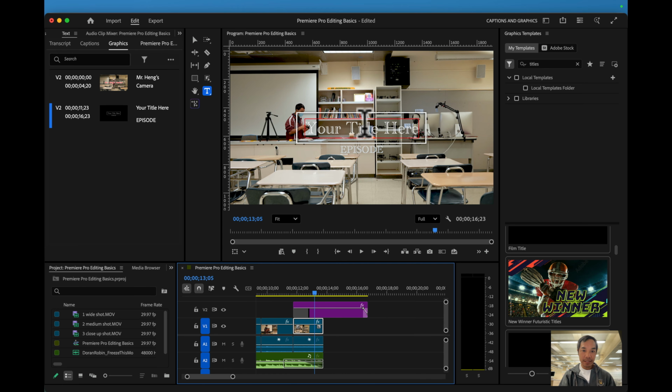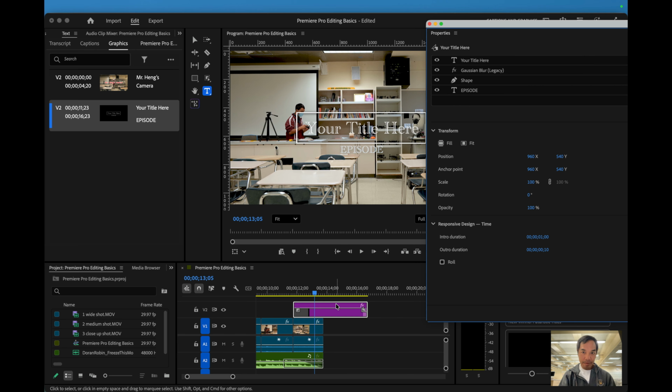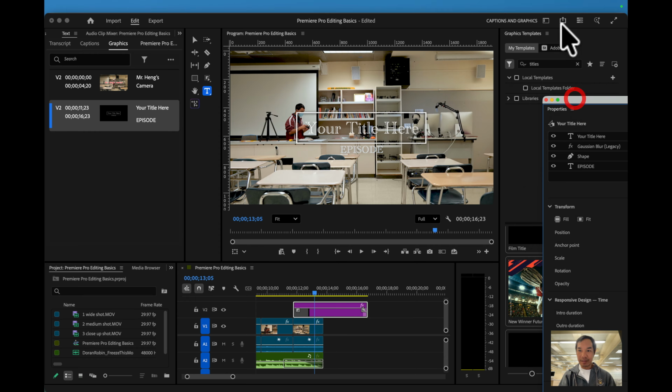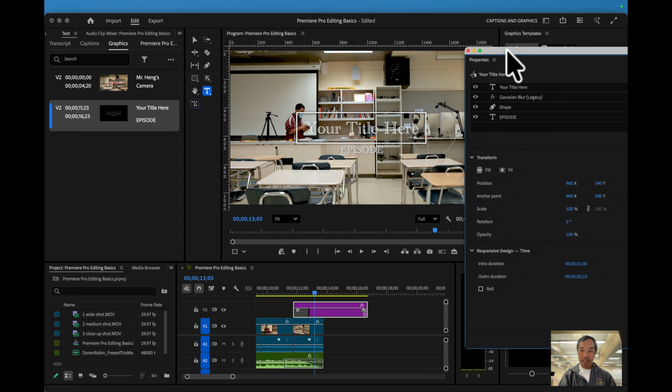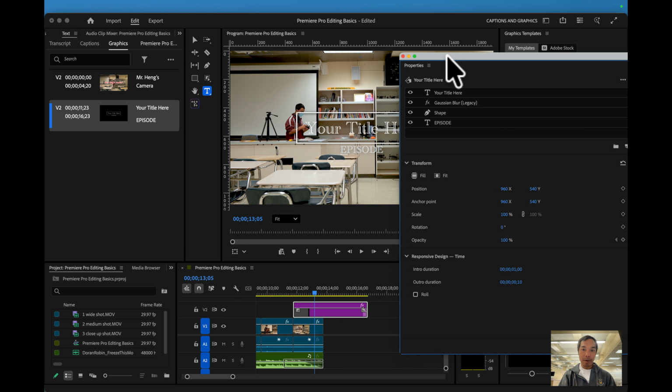All right, so I'll double click again on here. Boom, boom. Again, yours should pop up right here. I don't know why mine doesn't, but maybe it's because it's a smaller screen. So I can go and adjust the box. See this box right here? That's the shape. I don't want to see that box.